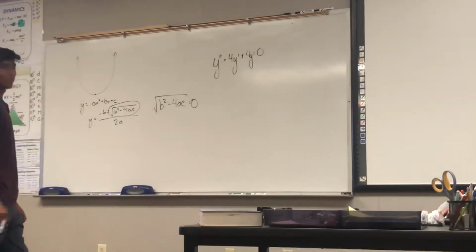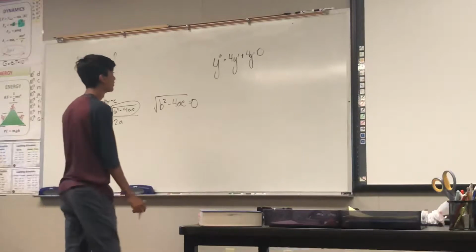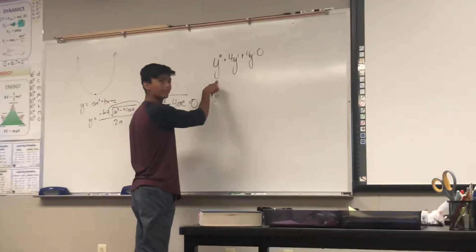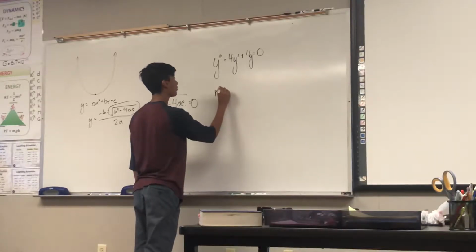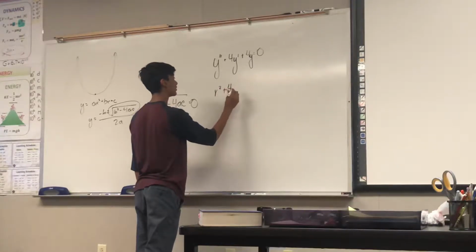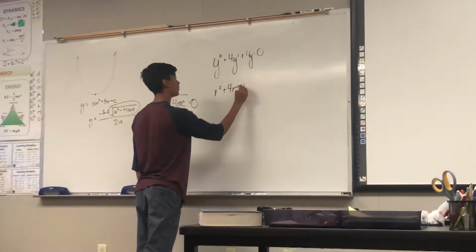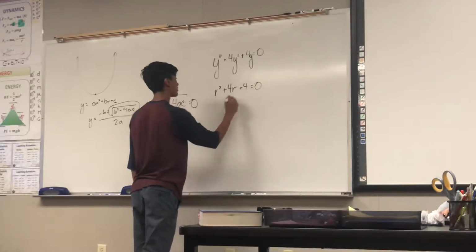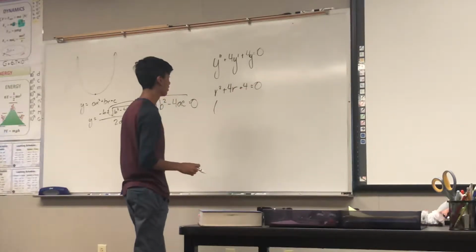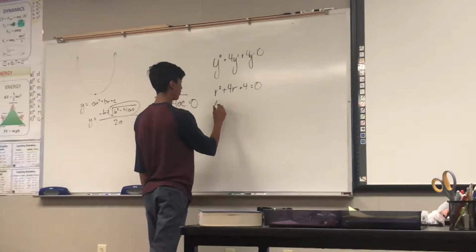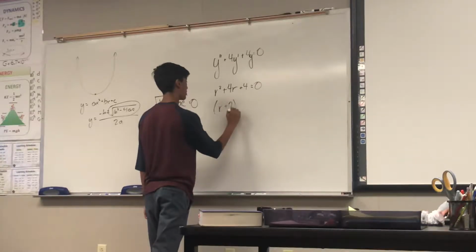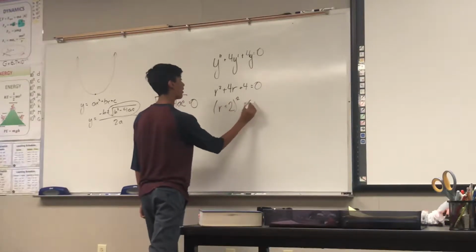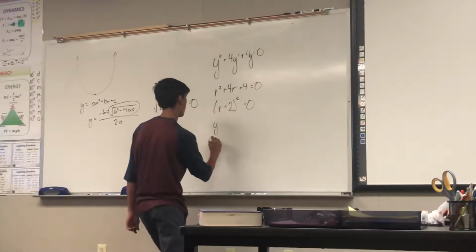What's the first step, Josh? Oh, you plug them in, right? Yeah. So you'd have your r squared. Mm-hmm. R squared plus 4 times what? 4r and then plus 4. Yep. And how do you factor this? You could factor that using r plus 2 times r plus 2, right? Yep. So r plus 2 squared. Yeah. And so you have the solutions.